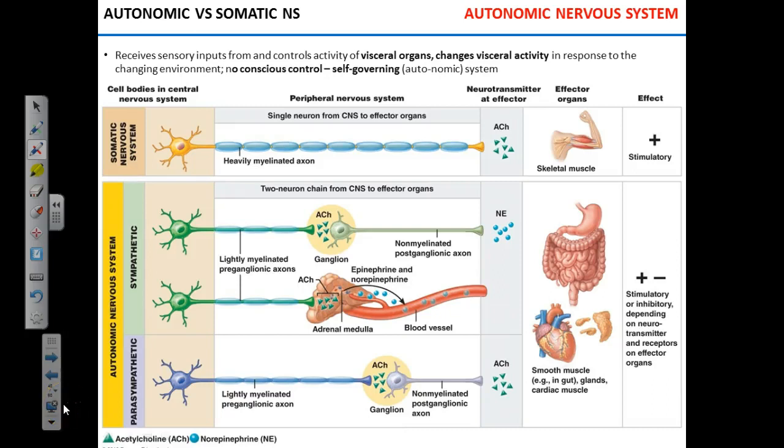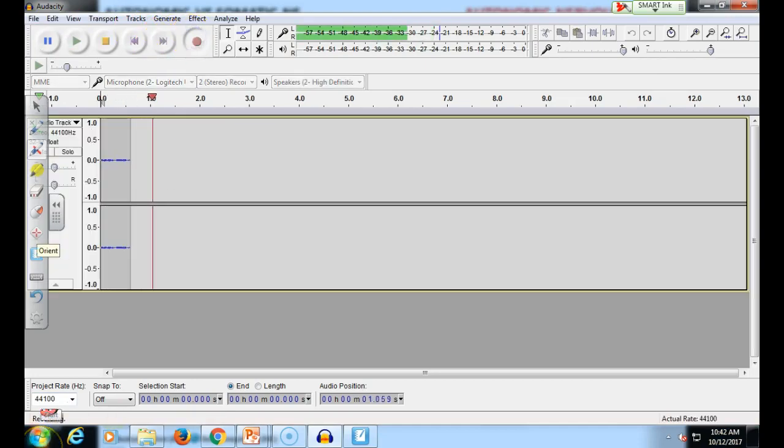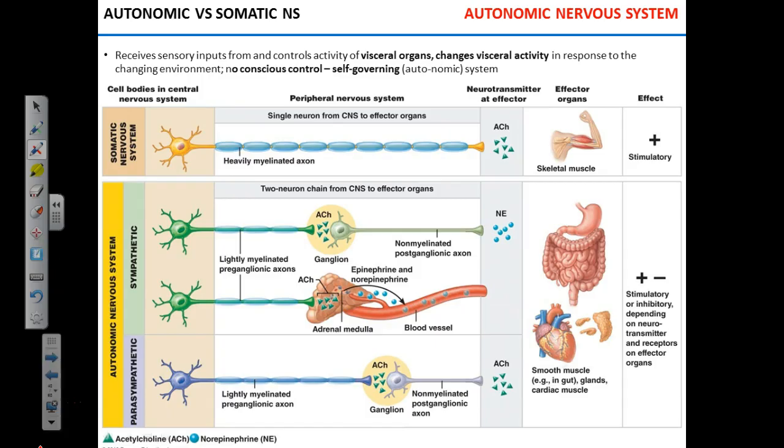We're chatting about the autonomic nervous system now. And so the autonomic nervous system controls visceral activities. We good on that? Just that statement. Okay, it's visceral activities. Organs, like unconscious activities, right? Something that you cannot voluntarily control.